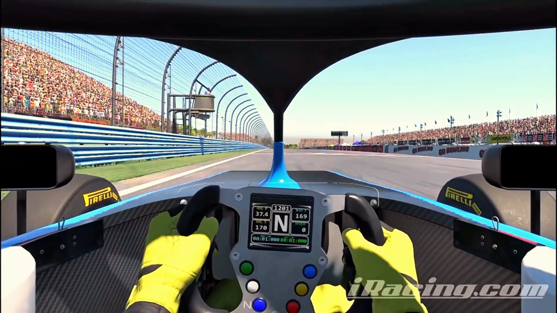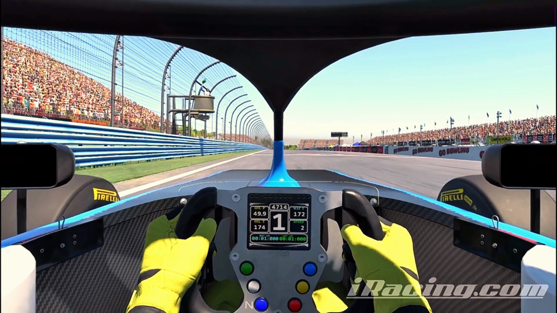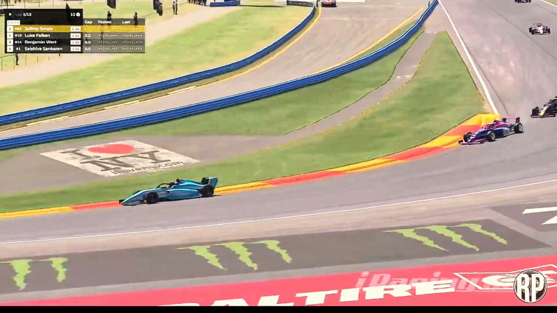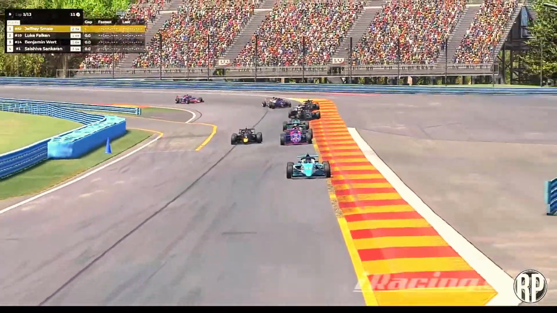Jeffrey, car number 82, starts on pole. Starting second is the 10 of Falcon. 82 is off into turn number 1. Yep, 82 gets a great launch off the line. I get a pretty good launch in this race off the line too. I'm able to take P2 right away into turn 1.